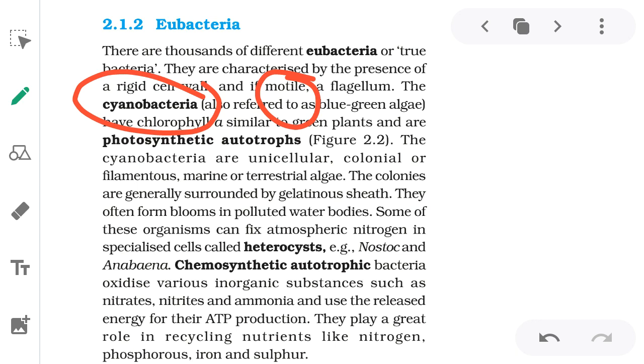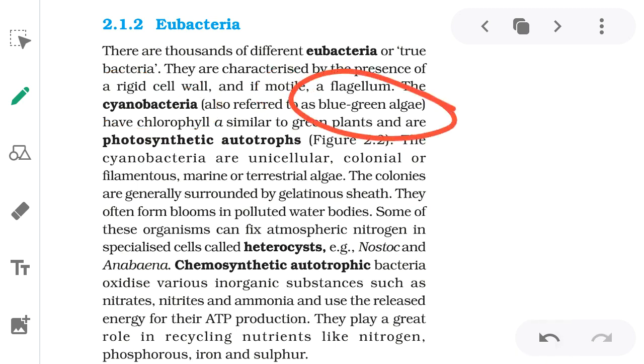The cyanobacteria, that means blue-green bacteria. Cyanobacteria means blue-green bacteria. And why are we saying this blue-green bacteria? Because they have chlorophyll, and because they have phycocyanin, that means a blue pigment. Okay. And why are we using blue and why are we using green? Blue, that is phycocyanin, green, that is chlorophyll. So that's why we are saying cyanobacteria. Okay. Blue-green alga.